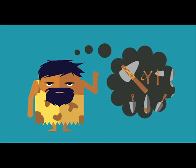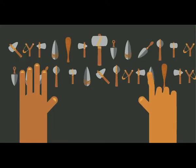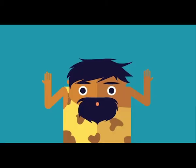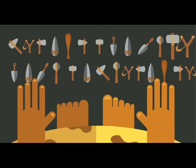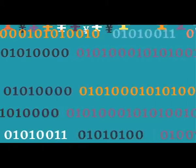It's no coincidence the Latin word digit means fingers or toes, as well as a number. When humans first needed a way to keep track of, for example, the number of weapons they had, they did this by using body parts, mostly their fingers. We use numbers every day without realizing that it took humankind tens of thousands of years of need and necessity to bring us to a point where we take this for granted.